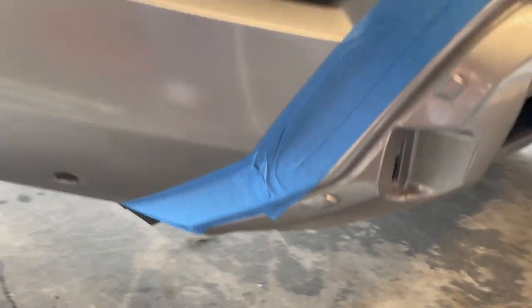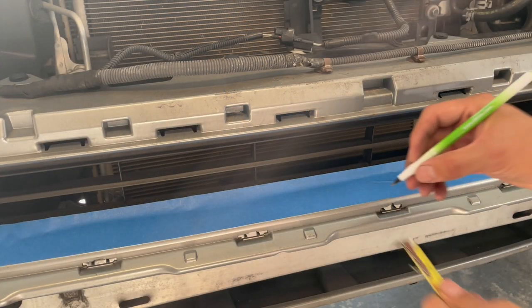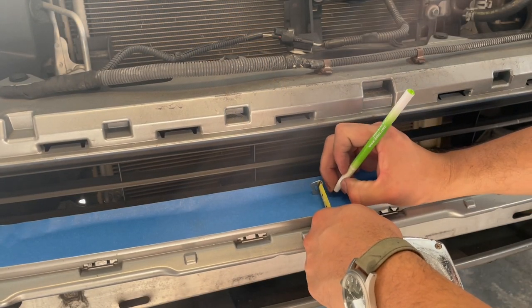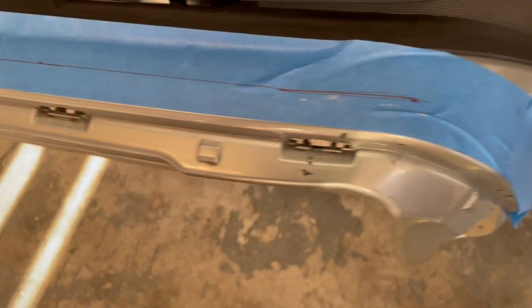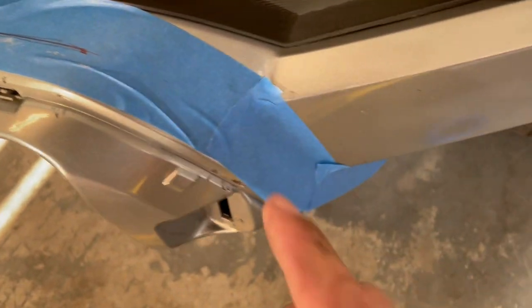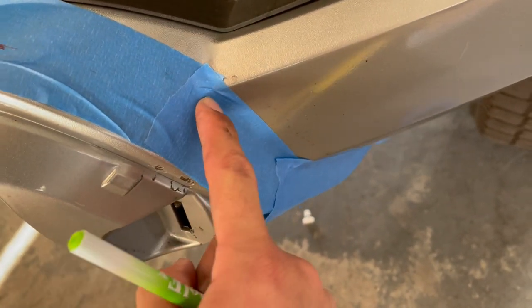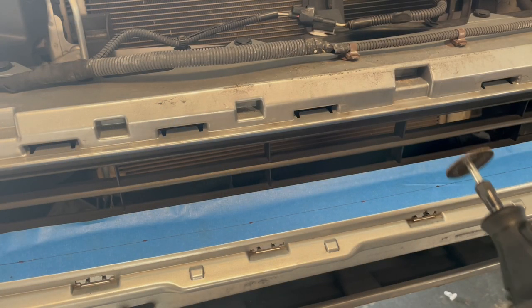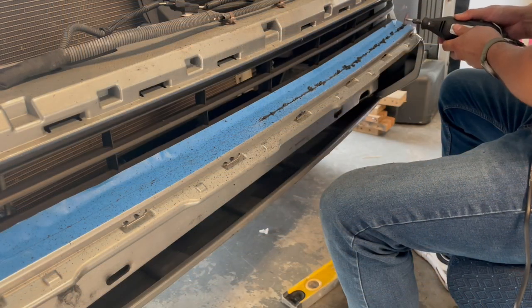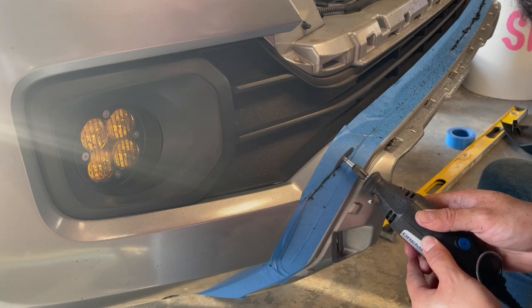These guys go all the way down and all the way around. Next we're going to measure 20mm in. After you mark it, go ahead and take a straight edge and connect them all together. We followed it all the way down. From this corner right here we're going to connect that to this line and follow this body line all the way down to the bottom. After that's done, we're going to go ahead and get cutting — I love this tool, it keeps everything the right size. Came out great guys!